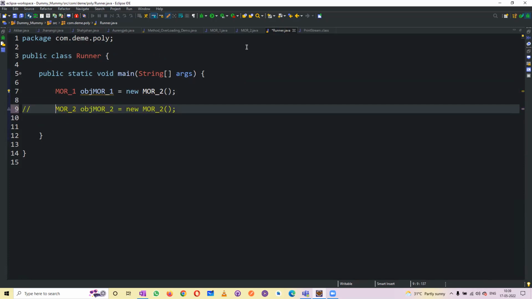Yeah, for example, if we have MOR1, object name is C1 equals new MOR1. Then we can create another object like MOR1 C2. Then we can declare that, and then C2 will be assigned to C1. Okay, you can put it in a much better way. Okay, try it out. I know it, but I'm unable to explain it.